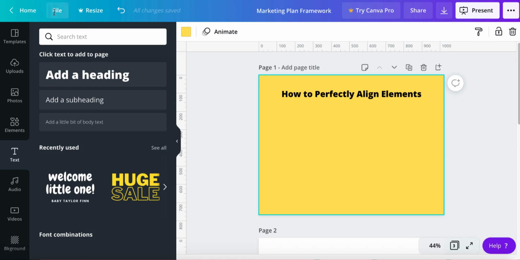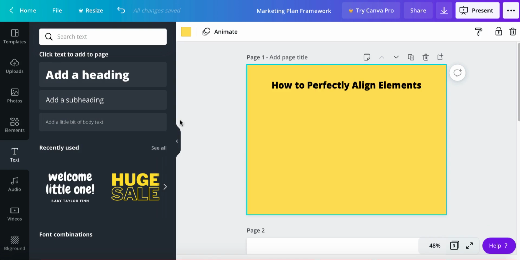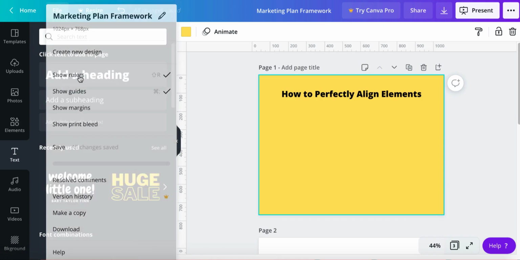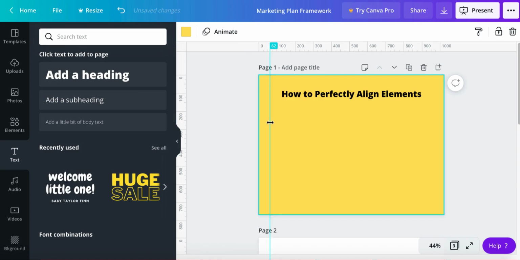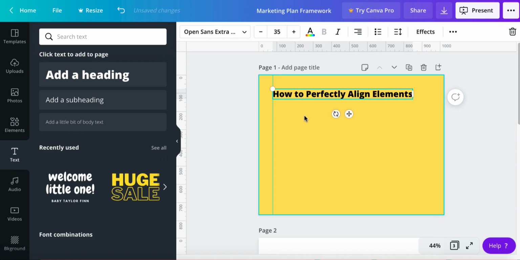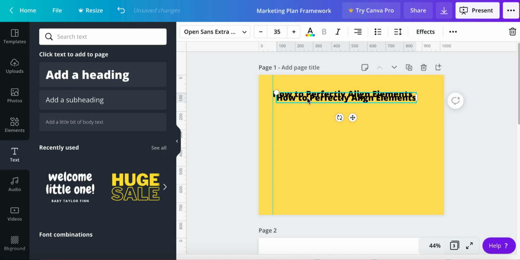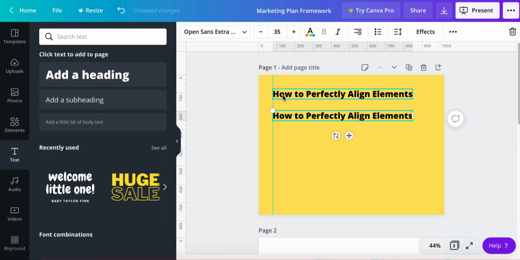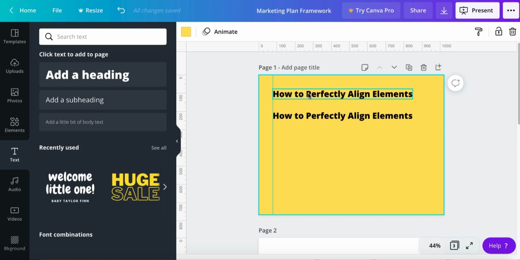Let me bring it a little bit down. You can simply click on file and then click on show rulers. Rulers were already on, so let me click back. And you're going to bring rulers inside your Canva templates. Let's go right here. As you can see, it perfectly aligns things, so we know where exactly our text is. Now we want to start each text from here with the ruler. If we need to start a new text, we know exactly where the left is, where exactly we are aligning it properly. By adding the rulers, it's going to perfectly align our text wherever we want to place it. That's the simple way. There's one way to do it, to position it. The second way, you can use the ruler to perfectly align your text within your Canva template.